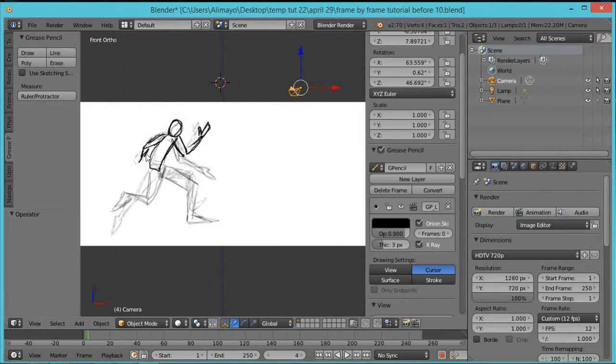So again, straight ahead is like you move something a little bit, almost like stop motion. Move something a little bit, come back. Move something a little bit, come back. You go straight through in a linear process. Where pose to pose, you make sure you have the frames that you want, and then you come back later on and add your detail in there. So we're just putting detail in between these two poses here.